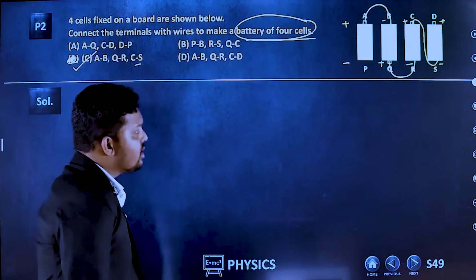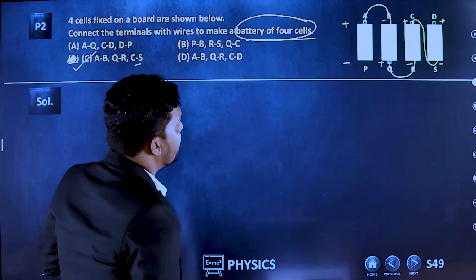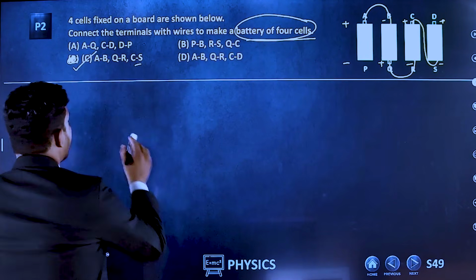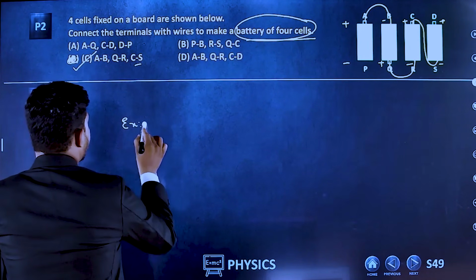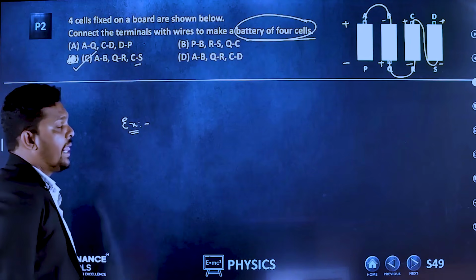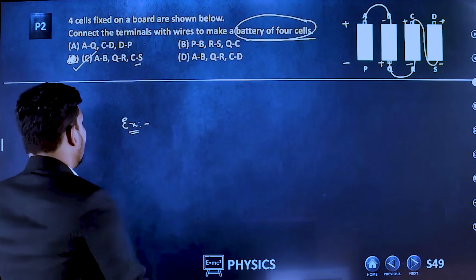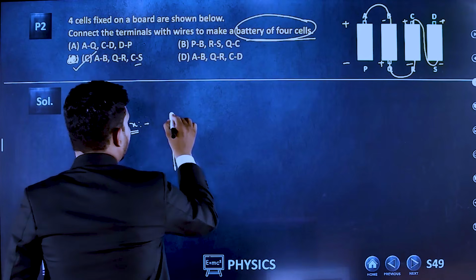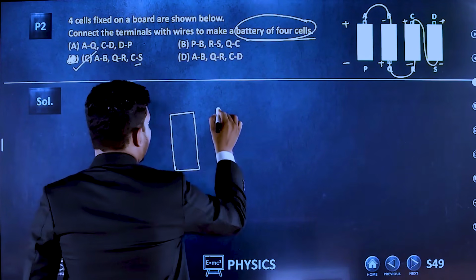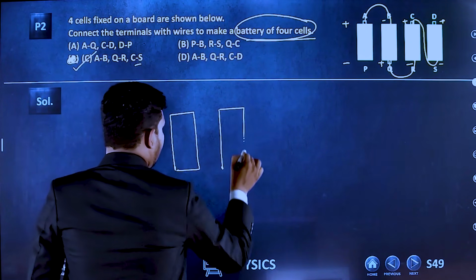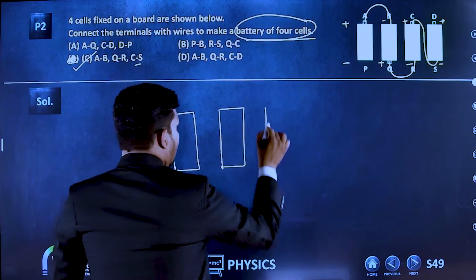So now let us go for the next question. But before going to the next question, I would like to ask you one simple question in this case. Okay? Let us take an example here. I'm taking the same battery here, but these cells I'm taking here, these cells are connected in this way.